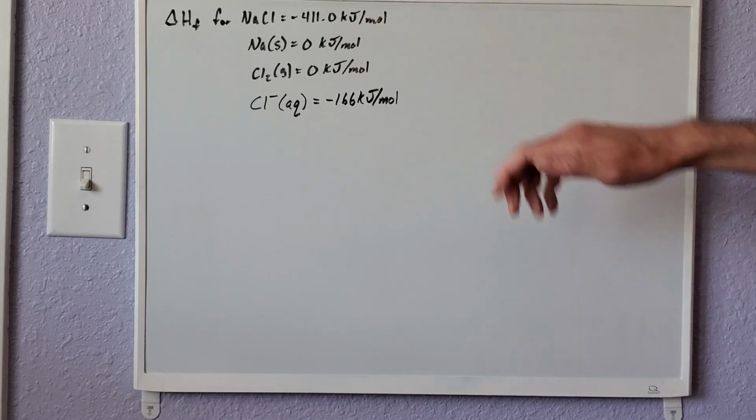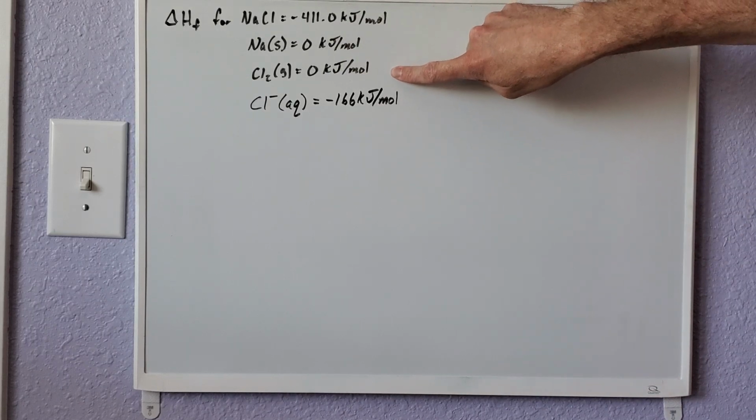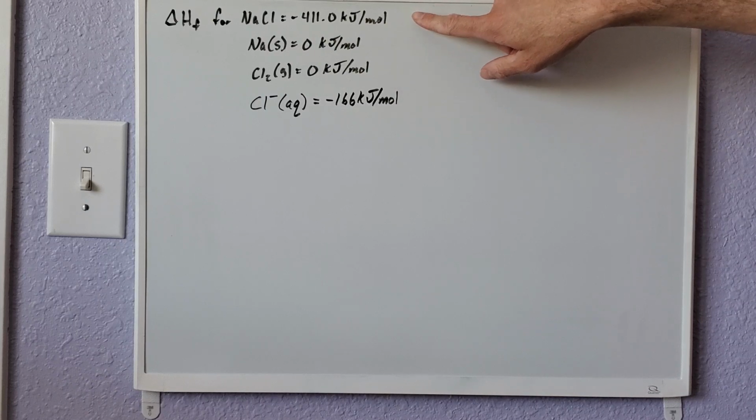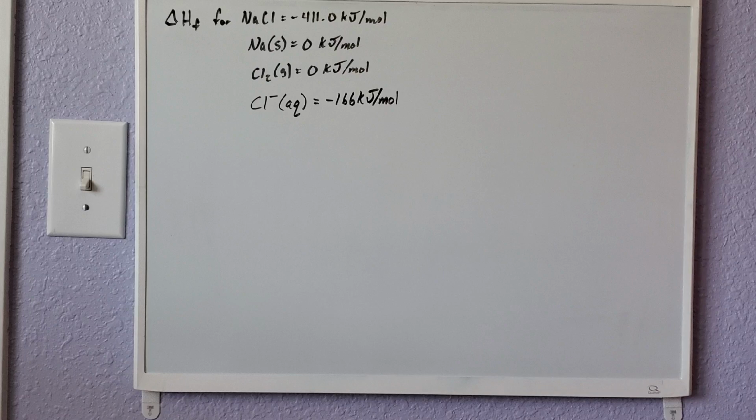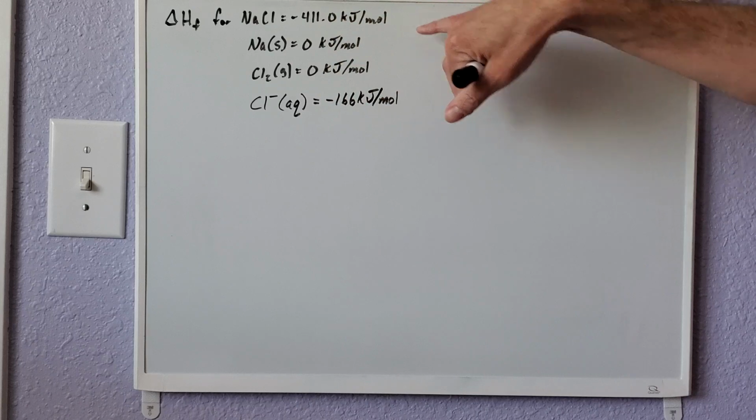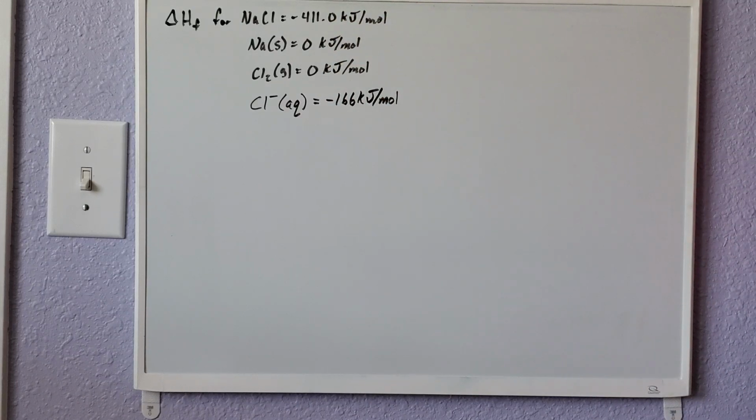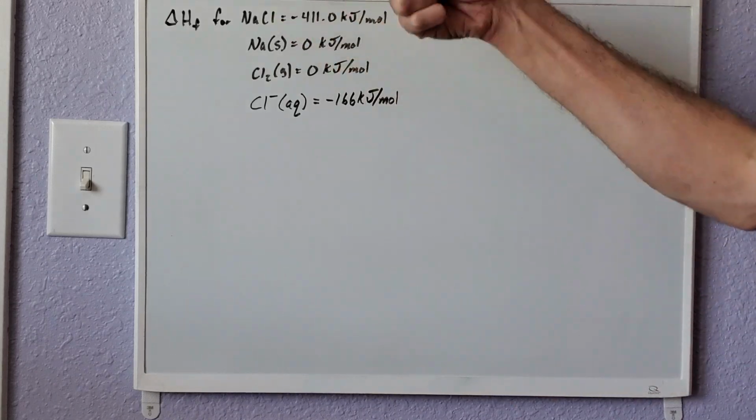But if you take something like sodium solid and you add it to chlorine gas, you will form sodium chloride. But in order for that reaction to occur, some energy has to either go into that system or be released from that system in order for these things to actually change. Again, that's going to come up more in the next couple chapters. In this situation, the formation of sodium chloride is an exothermic reaction, meaning that when you take sodium metal and combine it with chlorine gas, it's going to release 411 kilojoules of energy per mole of sodium chloride in order for that sodium chloride to be produced.